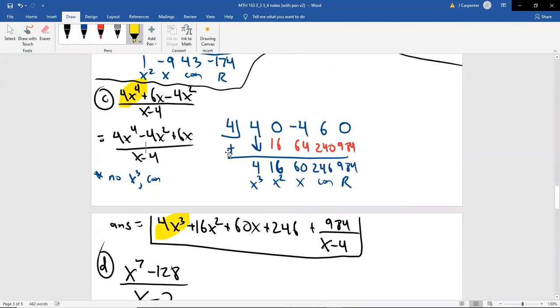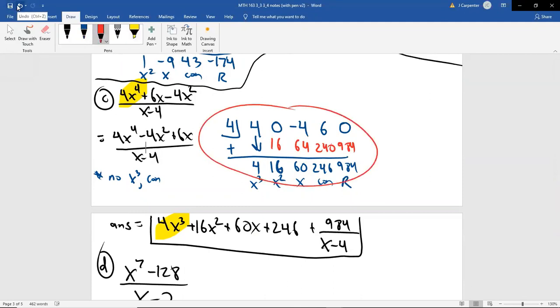So that is another pattern that you can have in the back of your head as kind of a self-check sometimes. When you're dividing by just an x and a number, that power is always going to decrease by 1 for the largest term. If we were dividing by an x squared, they drop by 2, et cetera, et cetera. Why is that helpful? So let's say you'd gone back here and you'd done this wrong. I know by this pattern that my leading term is going to have an x cubed because I started with an x to the fourth.